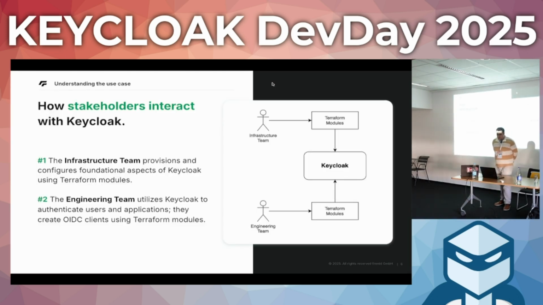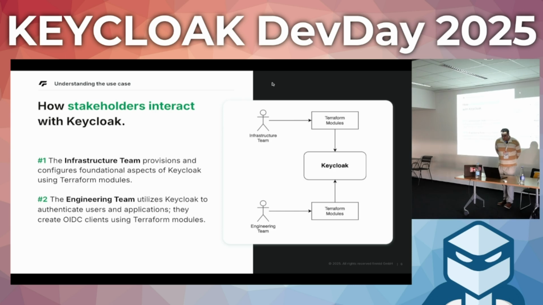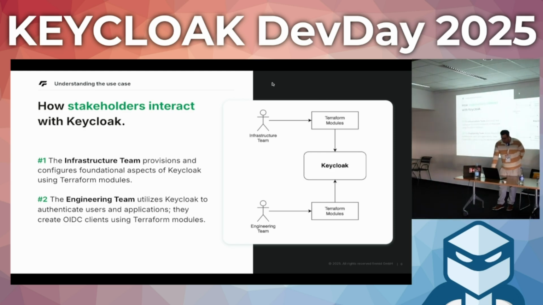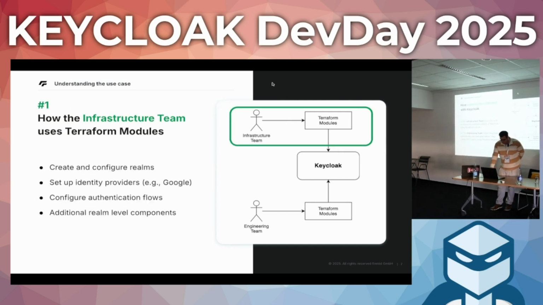And if we look at the stakeholders of Keycloak in our company, we can see we have basically 2 different teams. One is the infrastructure team, and the other stakeholder is the engineering team. The infrastructure team basically uses Terraform modules to provision foundational aspects of Keycloak, while the engineering team basically uses Terraform modules we provide for setting up clients.